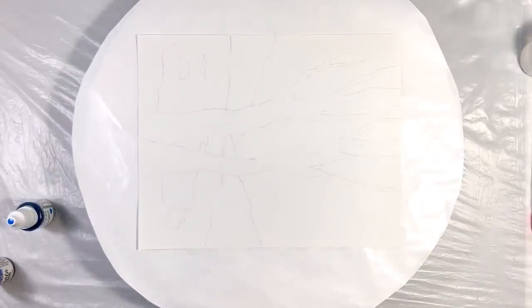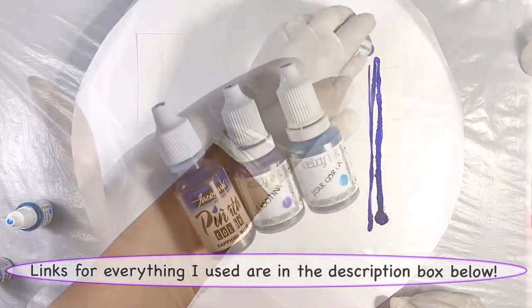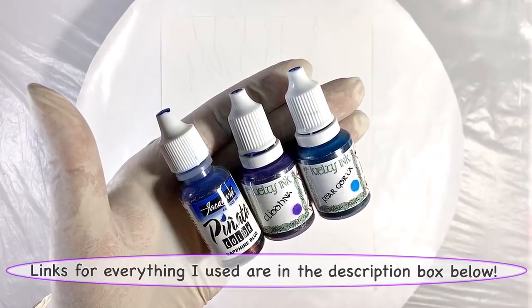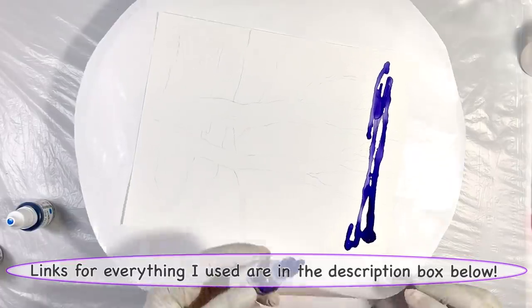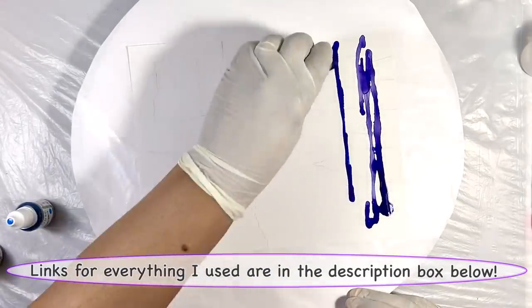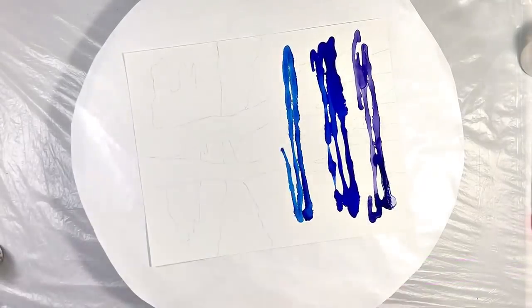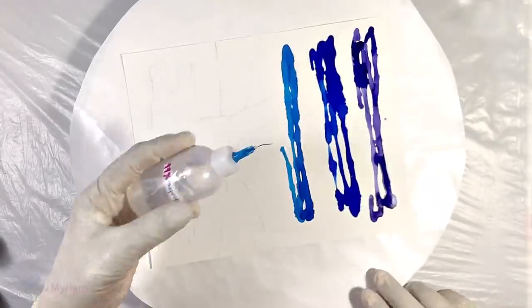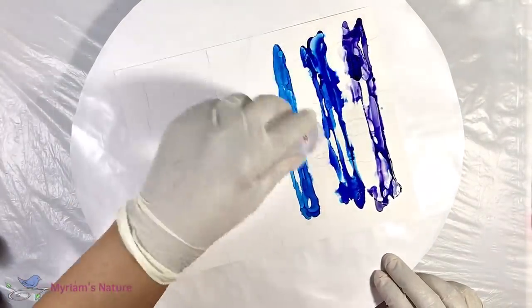I'm starting out by putting some inks down for my sky. I've chosen Jacquard Piñata's Sapphire Blue, as well as Keelty Purple Blue and Blue. And I'll blend and spread all of these with a paintbrush and isopropyl alcohol. I'm using 99% alcohol, but 91% would work just fine.